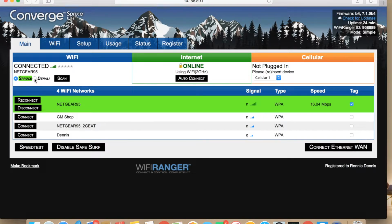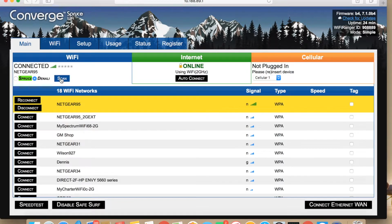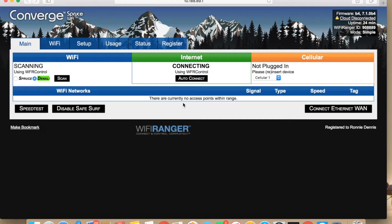Here you can see I'm going to switch to the Denali outside antenna and scan. Shows 18 wireless networks available, and we're going to connect to one. You'll see on the middle here it shows connecting, and then under connecting where it says using WFR control, that's just letting you know it's using the outside antenna.